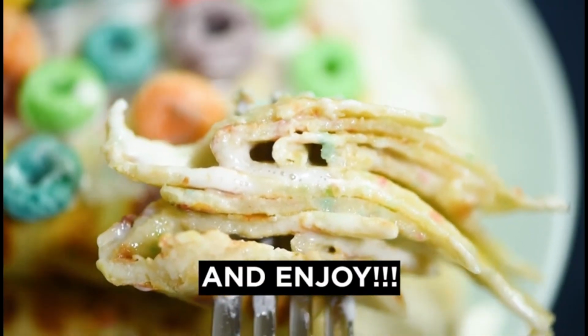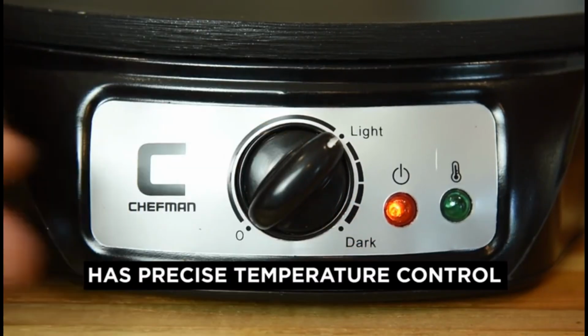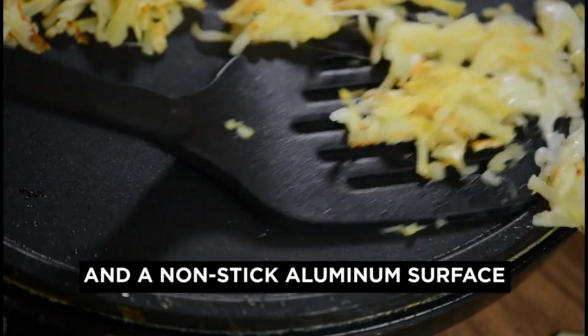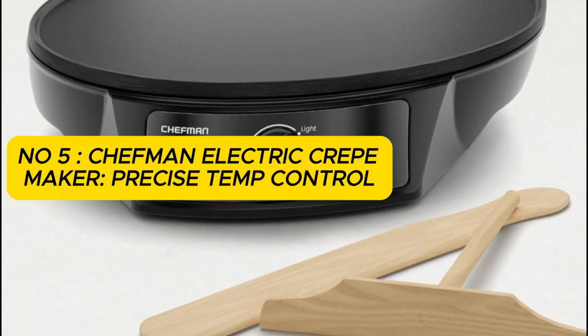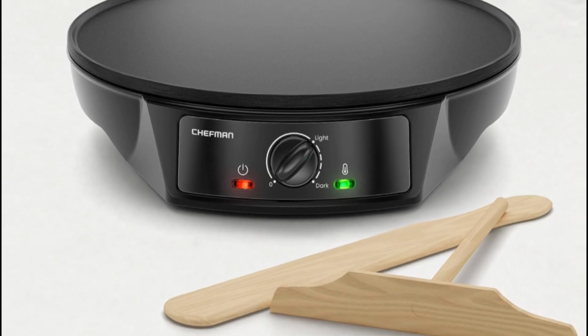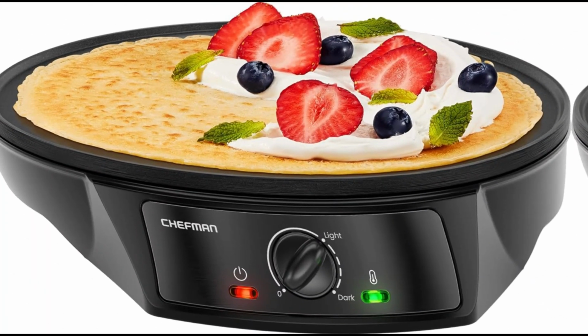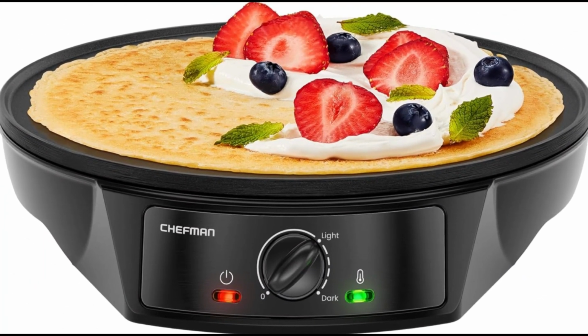This guide explores the top 5 crepe makers on the market, each known for its unique features, ease of use, and exceptional performance. Number 5, Chefman Electric Crepe Maker, Precise Temp Control, 12-inch nonstick griddle, perfect for crepes, tortillas, blintzes, pancakes, waffles, eggs, bacon, batter spreader spatula included.